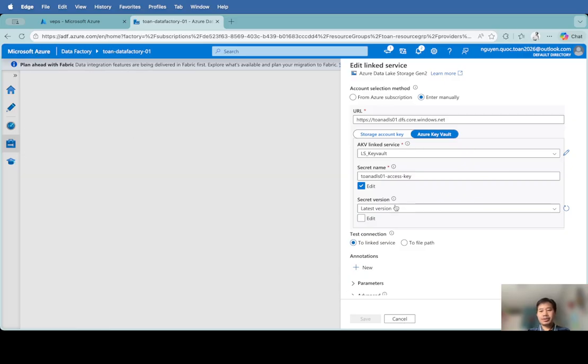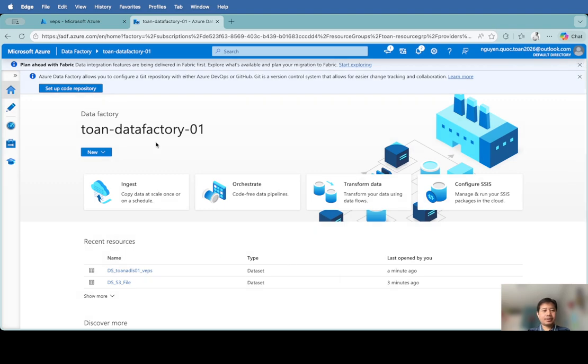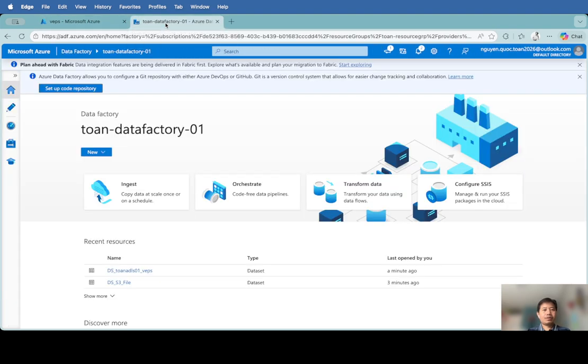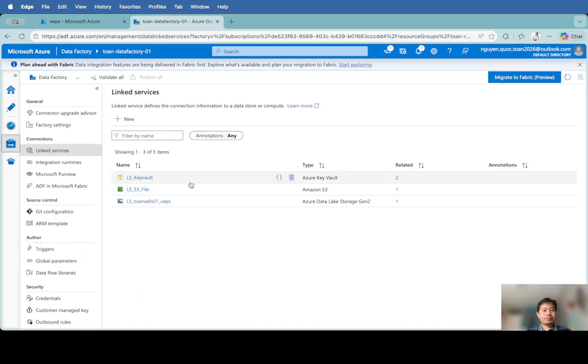So now we have already created the linked service and dataset for the S3 bucket in Amazon, and we also created a linked service and dataset for our Azure storage account.